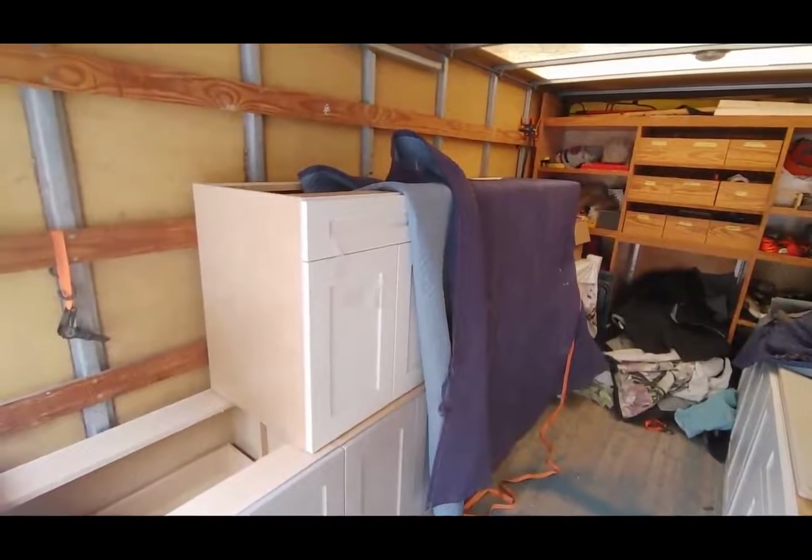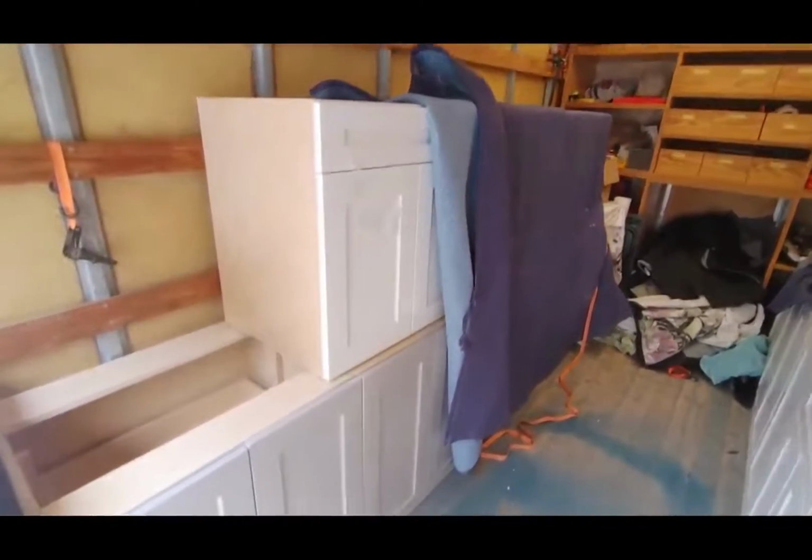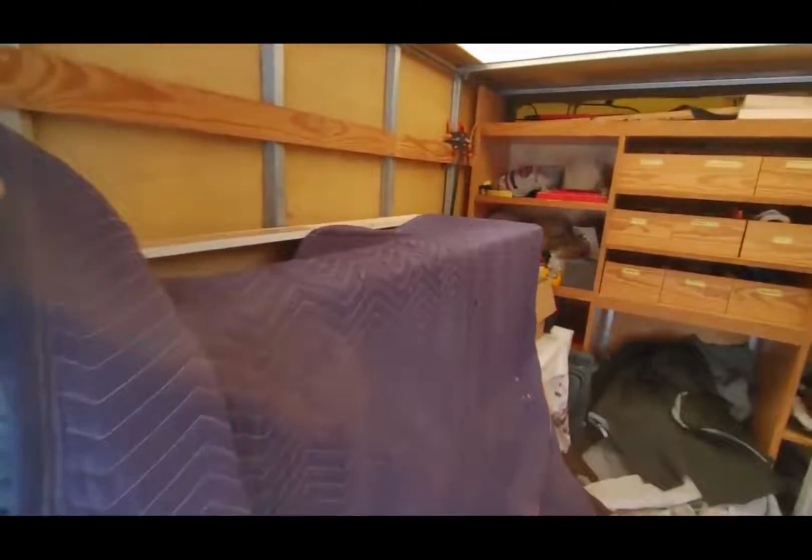So I got the base cabinets in. Those are 24-inch deep, and I got some vanity sink bases, which are not heavy, and I put them on top, and you can see how it's not overlapping a door there. And then I put a blanket on top, and this way it protects all the way to the bottom.